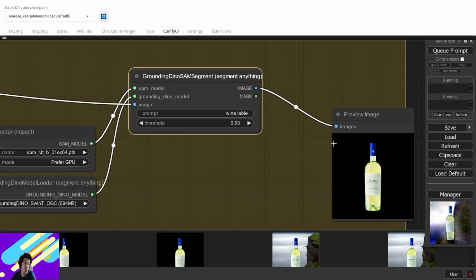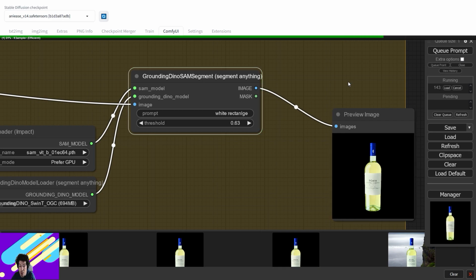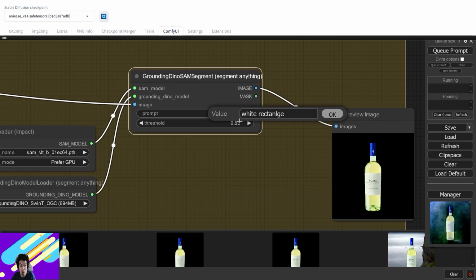Okay, so you cannot prompt "wine label". You have to prompt something smarter, and the easiest thing to prompt is white rectangle, and you can pump this up.